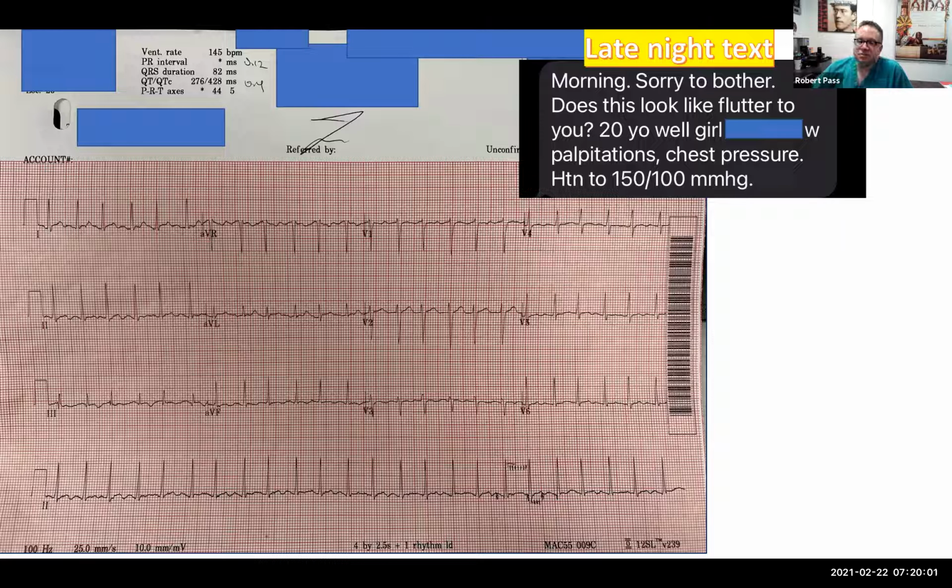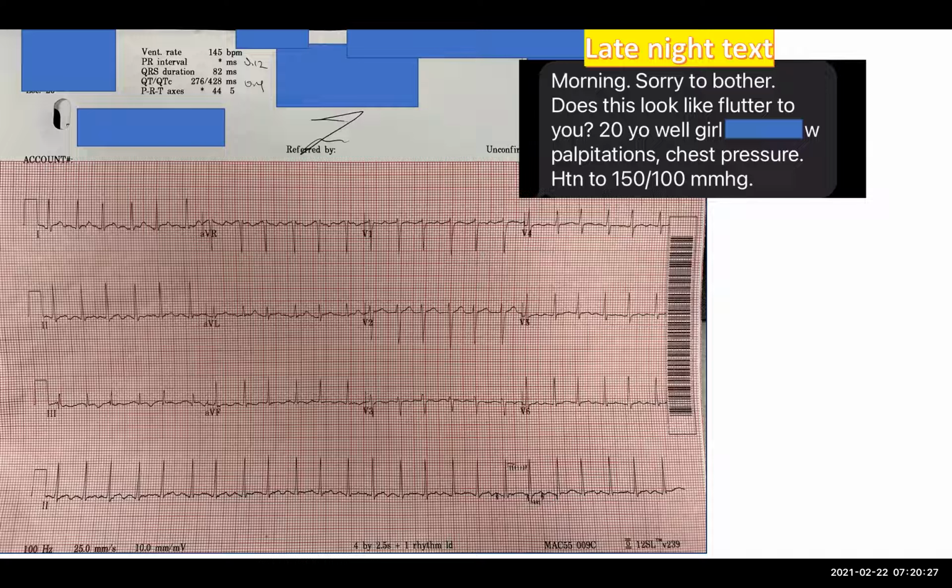This patient was observed in the emergency room for a long time because of the elevated heart rate. So if you had a patient who was 145 beats per minute and truly did have a blood pressure of 150 over 100, how would you evaluate this patient? You've decided that the patient is in sinus rhythm. It's not an abnormal rhythm. It's not flutter. What would you do? I could send thyroid. Right. Thyroid panel would be useful, although generally hyperthyroidism, I don't believe, causes hypertension, but I guess it could. What else would you do?